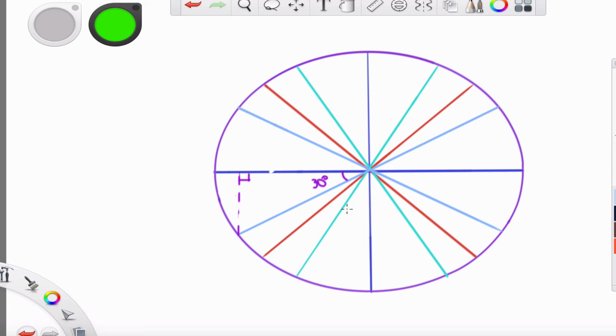Notice here I have a unit circle, and I've created a right triangle with the reference angle 30 degrees. If this angle is 30 degrees, that means that this angle is 60 degrees, because this one is 90 degrees. Every triangle must have angles whose sum is 180 degrees. We know that the side of the triangle, the right triangle, opposite the 30-degree angle will be x. But I have to be careful here. I'll label it x, but I know that my final answer should be negative because we're in the third quadrant. This vertical distance here should be negative because y values are negative in the third quadrant.